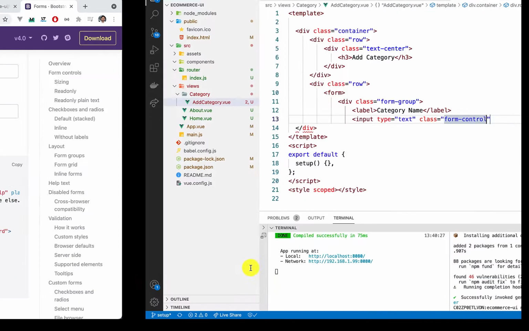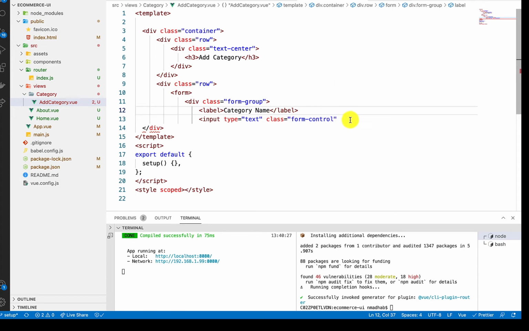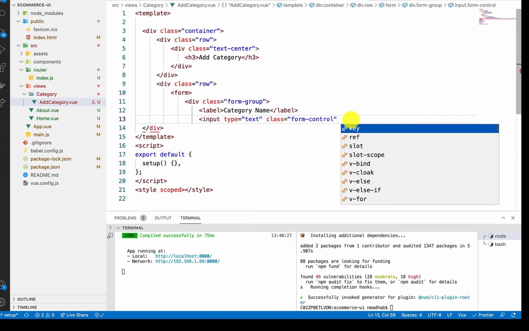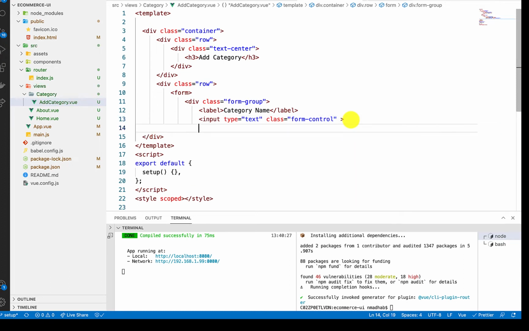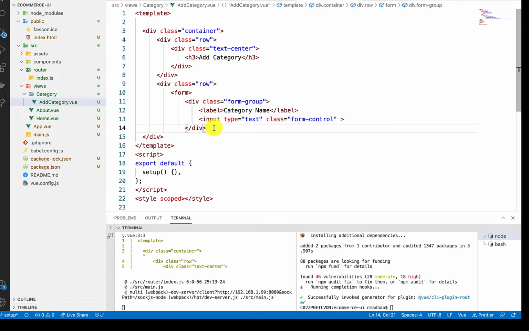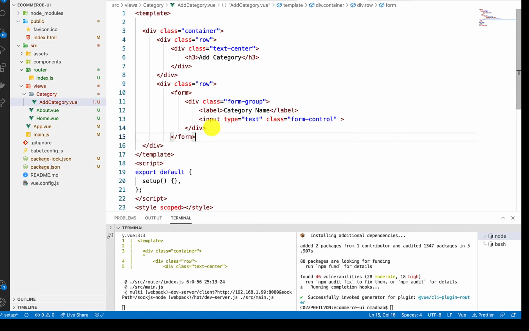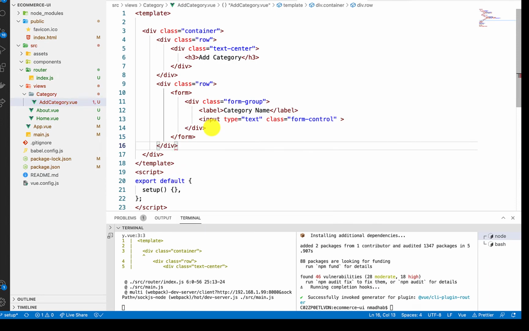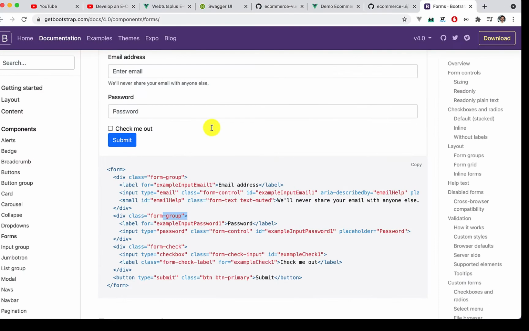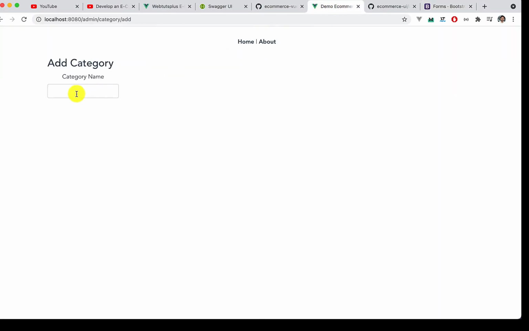So we can implement this form control, and we can close the div, so you can see it now. And we can also close the form, and you can close the div, and you can see that we have now a form category name.